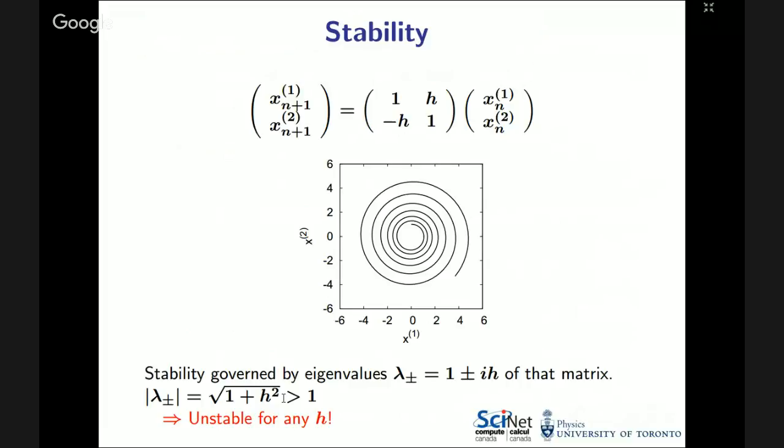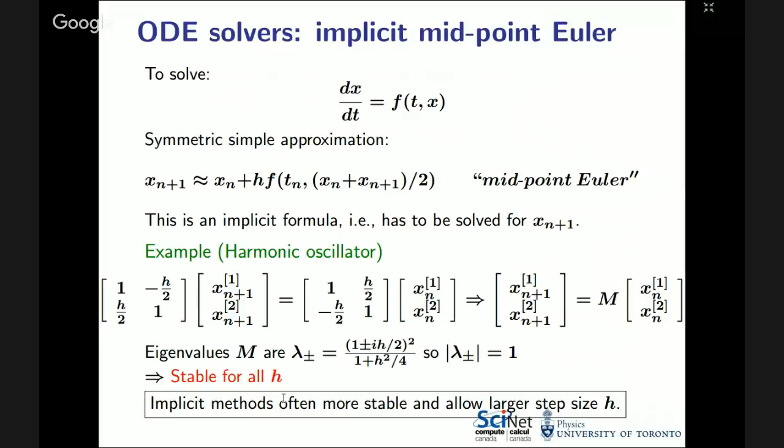Okay. Even for something as regular as the harmonic oscillator, where there are no nonlinearities, like everything is nice and smooth, this should be simple for a numerical method to get right, and it doesn't. So this is why you don't use the simple forward Euler. Okay. So what do you do to fix that?